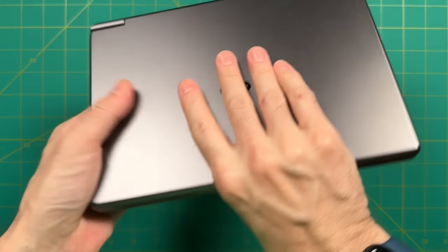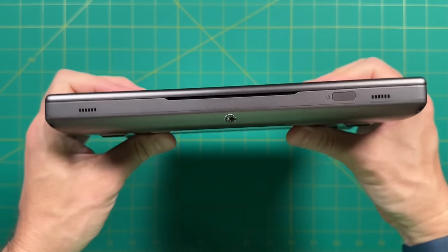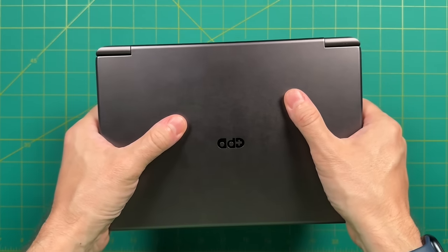At the end of the day this is a very similar setup to the original Win Max 2 — link to that review is down below. When it comes to ergonomics, it's kind of hard to find the right way to use this machine. Resting it on my lap works pretty well, but the screen feels a little too far from my face and I have to lean down or change the angle. I find myself lifting it closer to my face often, but I can't do that for long because my arms start to tire — those 2.3 pounds really get to me over time.